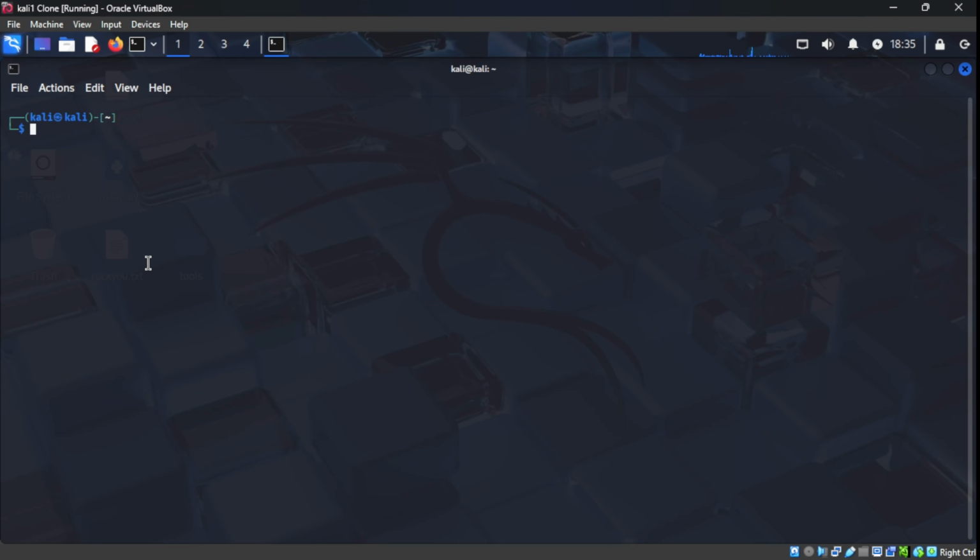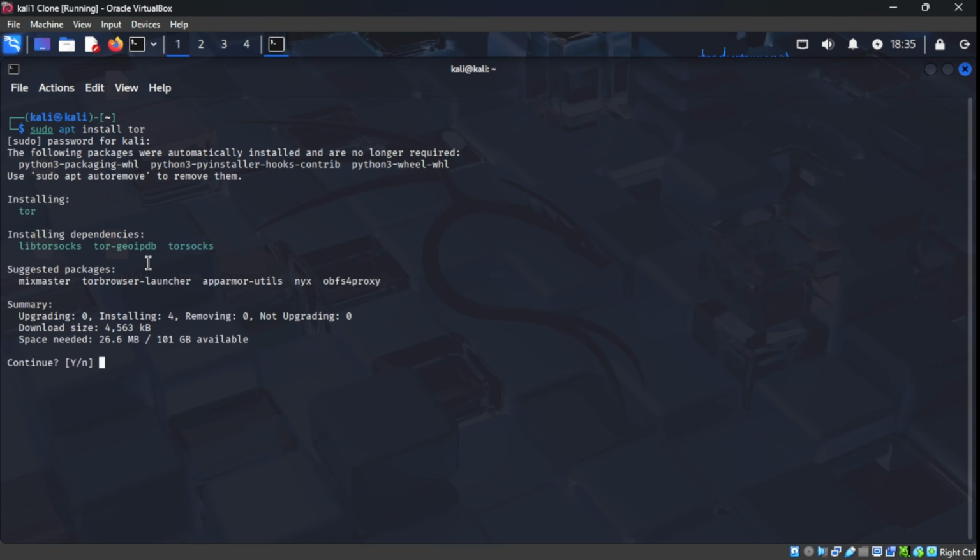Before we do anything, first we have to go ahead and download Tor. And just so no one is confused, what we're doing is downloading Tor, the application. That's the application that is being used to hide our IP address, not the Tor browser that allows us to explore .onion websites.